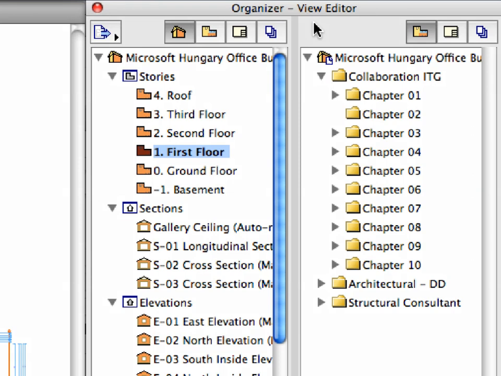First, we will create, in practice save, the necessary project views, such as floor plans, sections and elevations, detail views, schedules, and so on. These will be the sources of the drawings that we place on the pages of the layout book. The project views will be created in the manner in which we would like to see them in the final documentation set. They will contain the appropriate layer combination, scale, dimension setting, and so on.